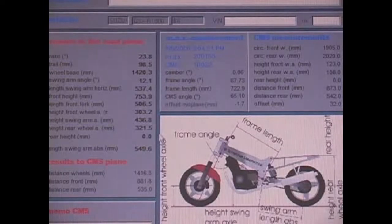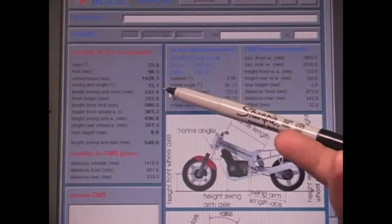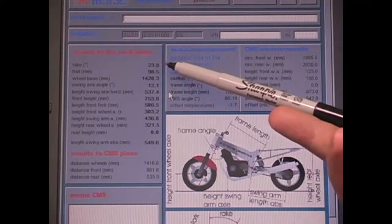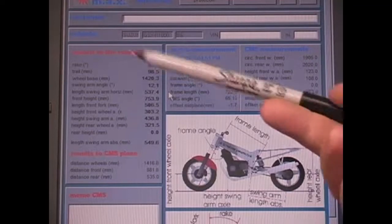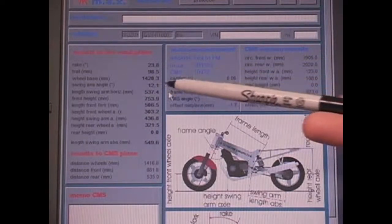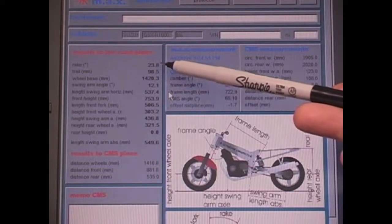When we look, we see a lack of trail here, and we also see a pretty flat swing arm. On the new GSXR 1000, we're able to get somewhere around 13.5 degrees, 23.5 degrees, and 100 millimeters of trail with a 604 millimeter tall Dunlop tire and a set of clamps that are 30 millimeters in offset. So we're going to add a half a degree to this bike so that we can get a swing arm downslope of somewhere around 12 and a half, get this back to 24 degrees, and get our trail number at 100.